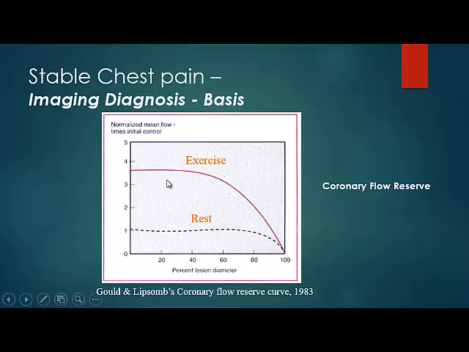But if you exercise or stress a patient by any means, then the flow reduces at about 50% or more diameter stenosis. Obviously, the greater the diameter reduction, the greater the reduction in flow. So this curve, to my understanding, is the basis of both the anatomical definition of more than 50% stenosis as the cutoff point, perhaps 70% being more specific, and also the basis of the physiological stress imaging that we use in daily practice. Okay, so this is very important physiological information.